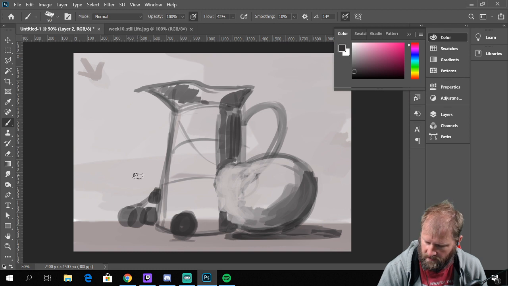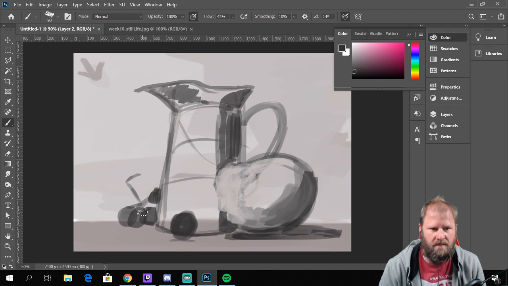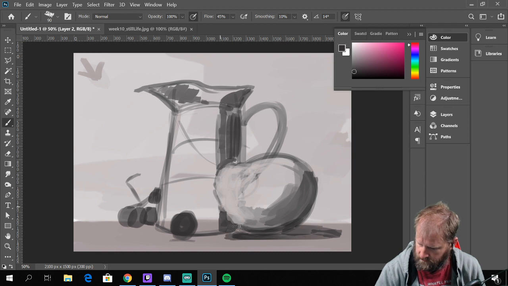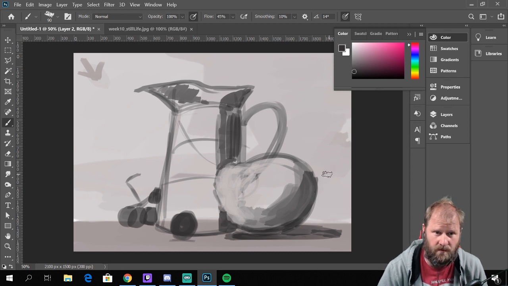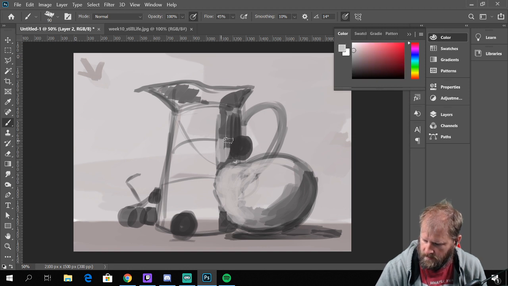Like I say, I'm not looking for 100% accuracy. My big thing is studying the form and the composition. Just having fun with it. Got a gaggle of grapes hanging out over here. So I'm gonna tone down my shadows here just so I can doodle these grapes in. That's an artistic term, doodle the grapes in.